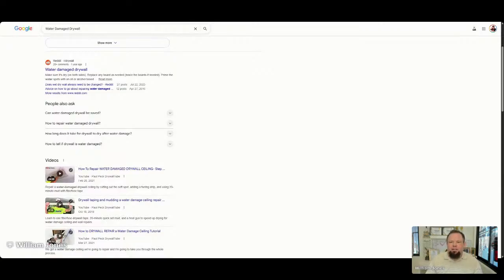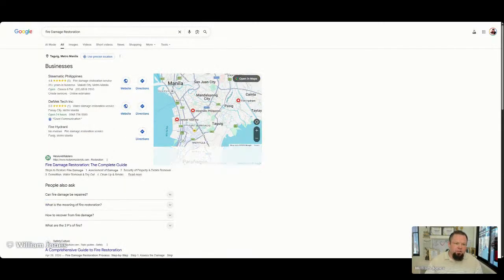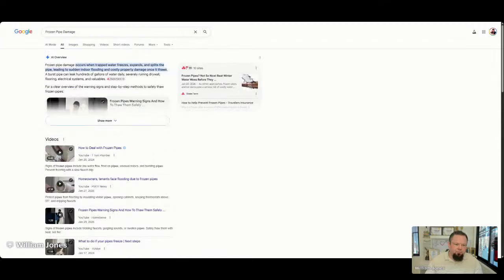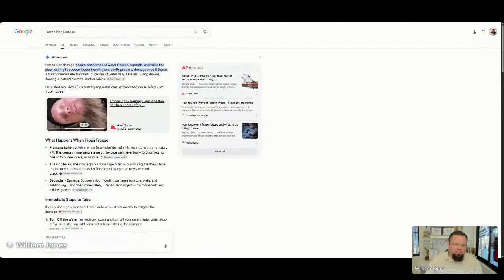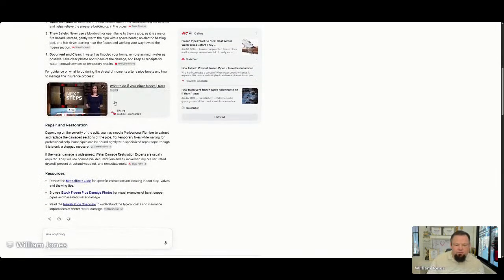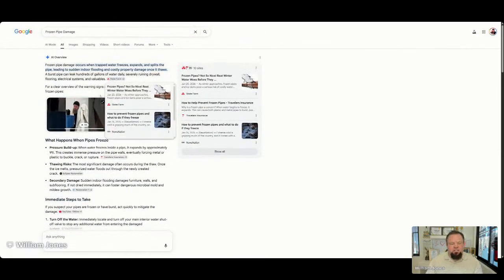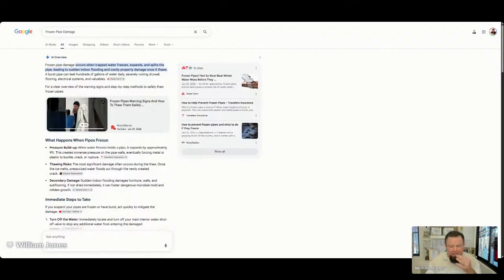Because what's happening is, if you click on any of these AI overviews, you will notice that it's zero click, meaning they're giving you all the information you could possibly need about the business or the information you're looking for right here. Many times it's giving you the phone number, the address, the prices of the services, the best companies to use, everything, so you don't even have to click to go to someone's website.